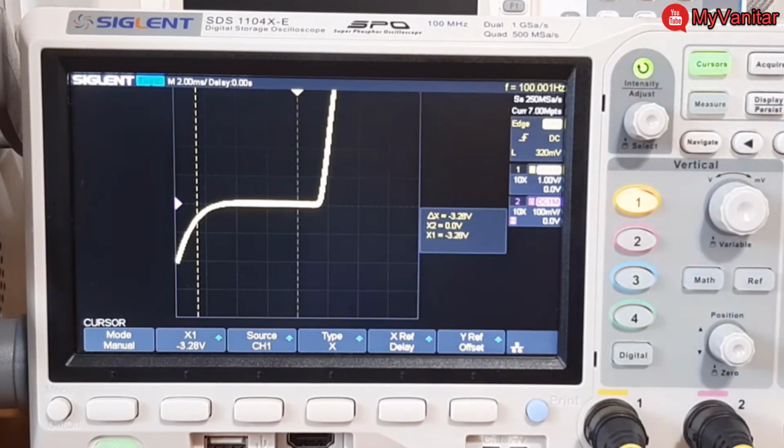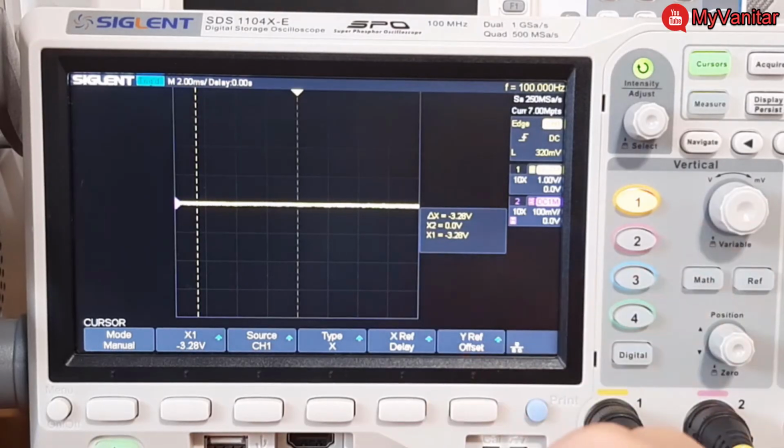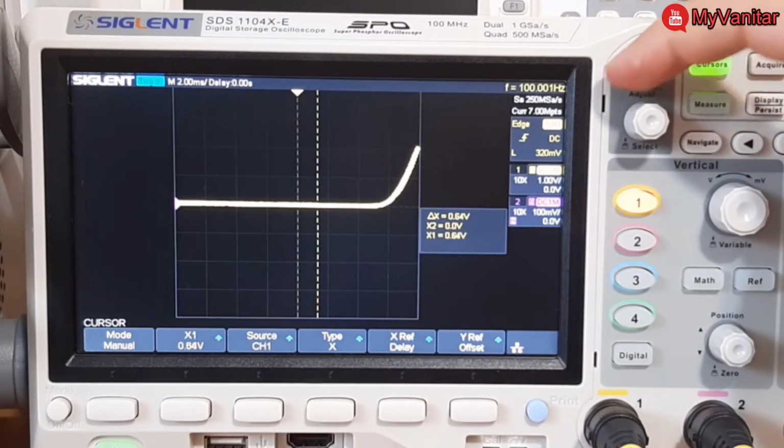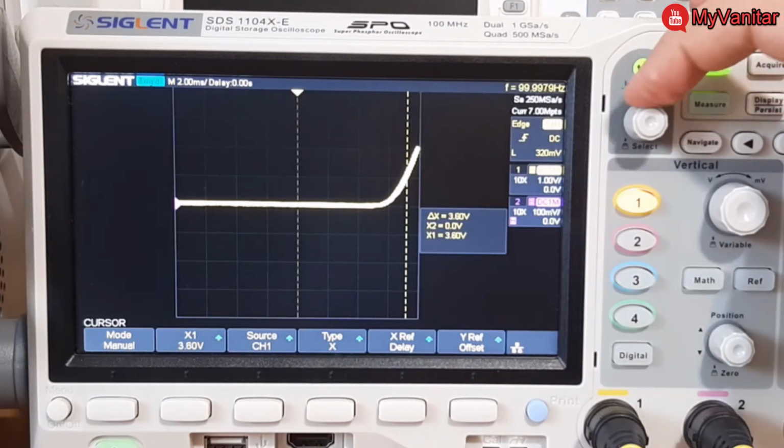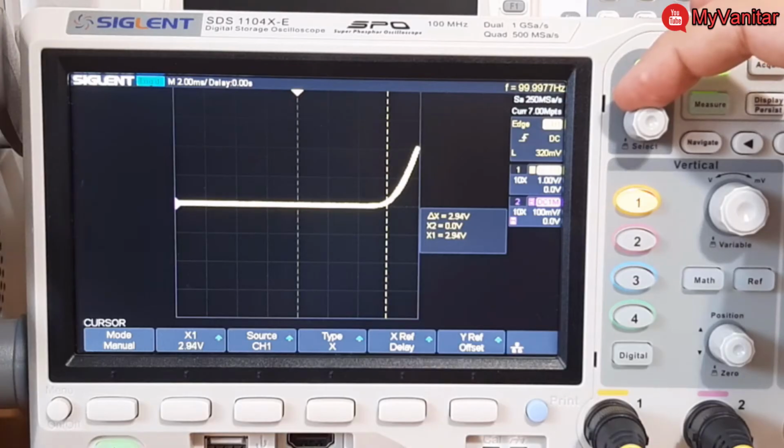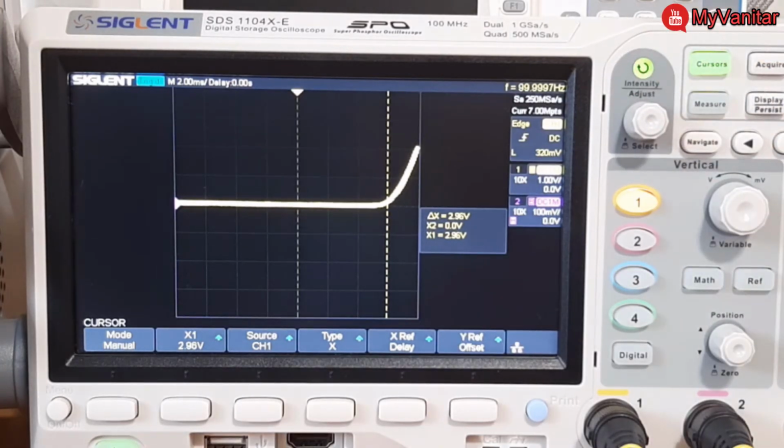The behavior of the LEDs is also interesting. Now I wanna place a white LED and see what happens. Where did I put this LED? Okay, here it is. Now I place it on the breadboard. Alright, interesting, isn't it? Let me move the cursor to measure the forward voltage. It says it's around 2.9 volts. Interesting.